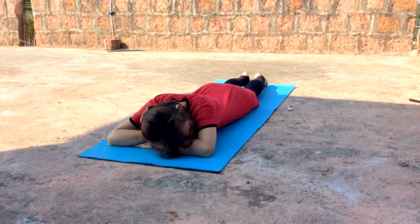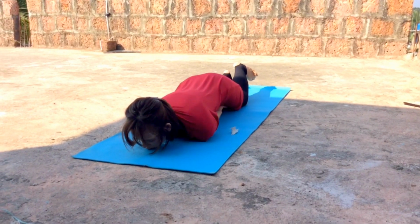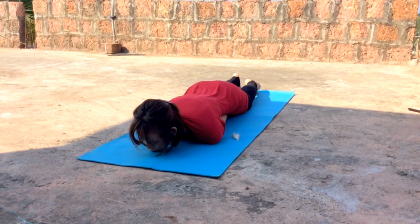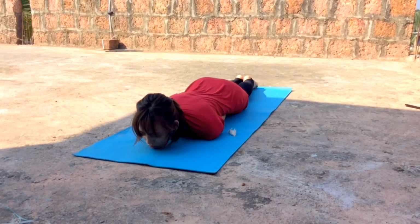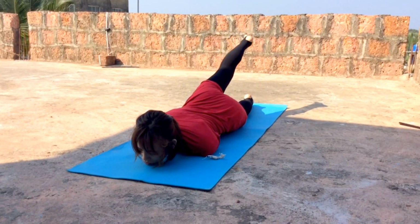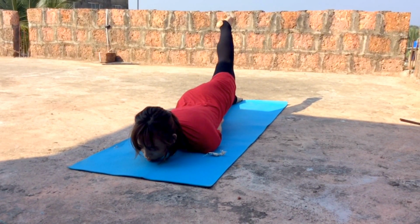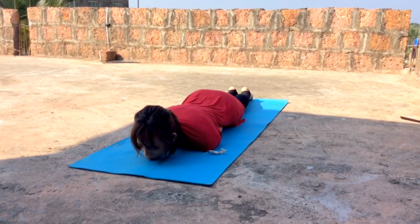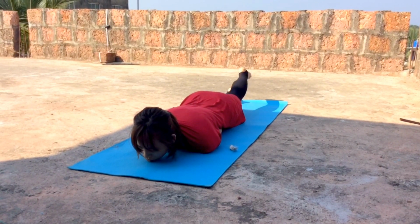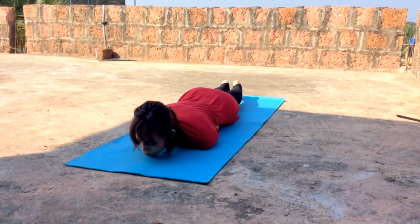Salabhasana, take your hands under your body, chin on the ground, take your elbows as far under the body as possible. Then inhale, bring your right leg up. Exhale down. Inhale, left leg up. Exhale down. Inhale, right leg up. Exhale down, leg up. Exhale down. Now we will try both legs together.